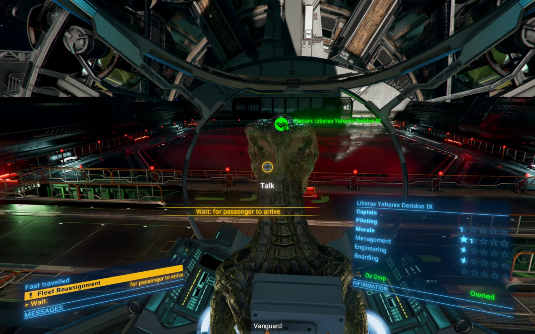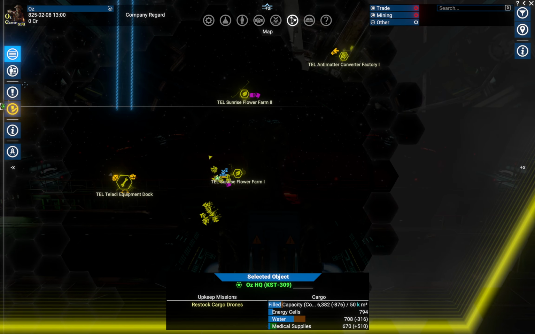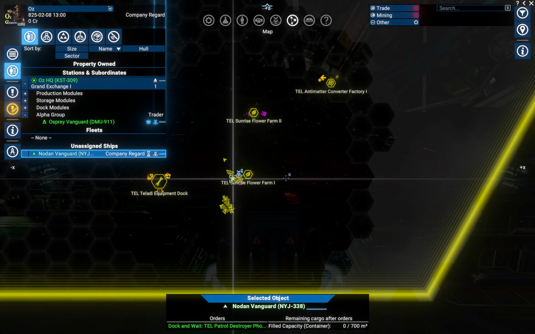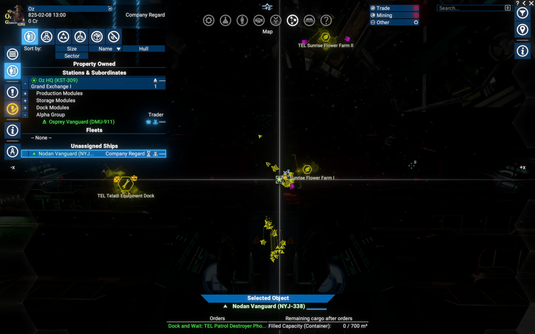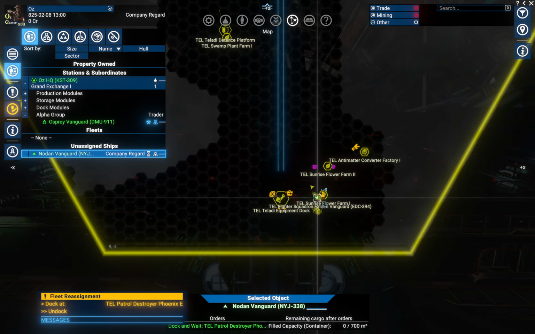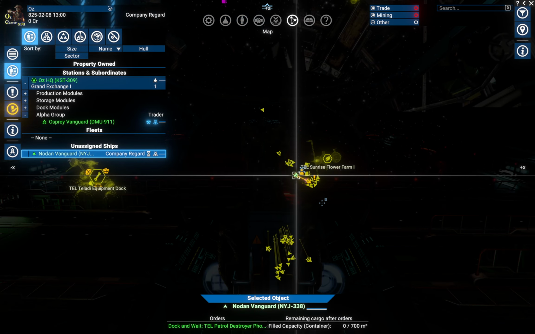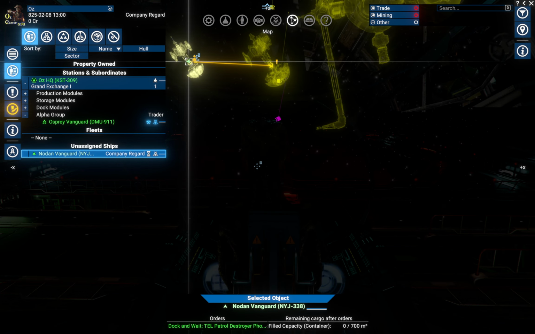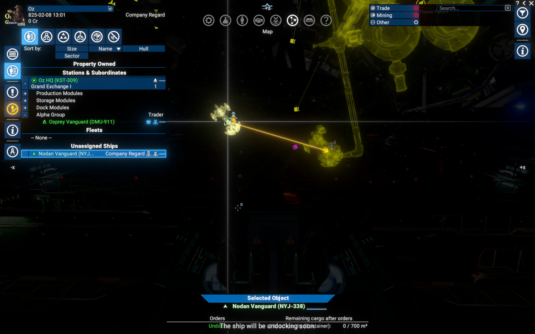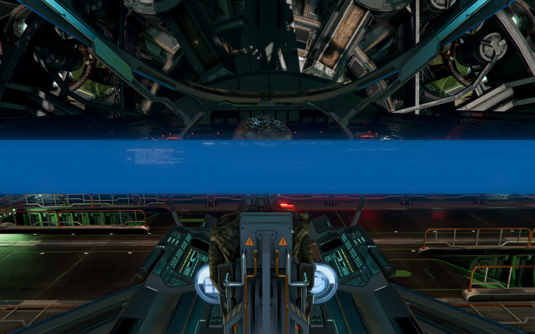Shift D to get back on our ship. Wait for this guy to rock up and see where we've got to drop him off. I'm aboard your ship and ready to go. Okay, well that's pretty close. The ship will be undocking soon. Can I help? How about you undock now instead of soon?